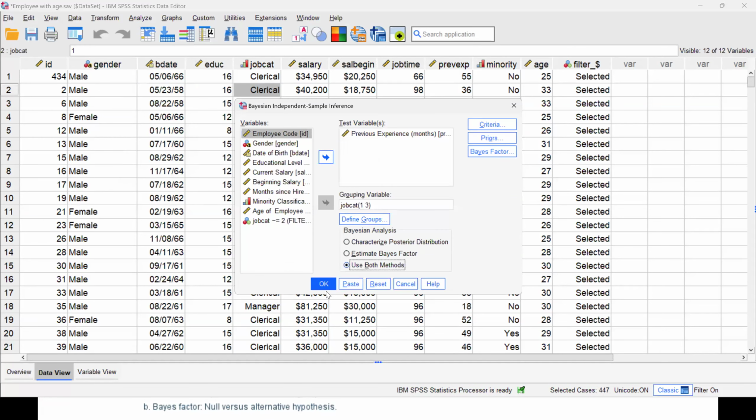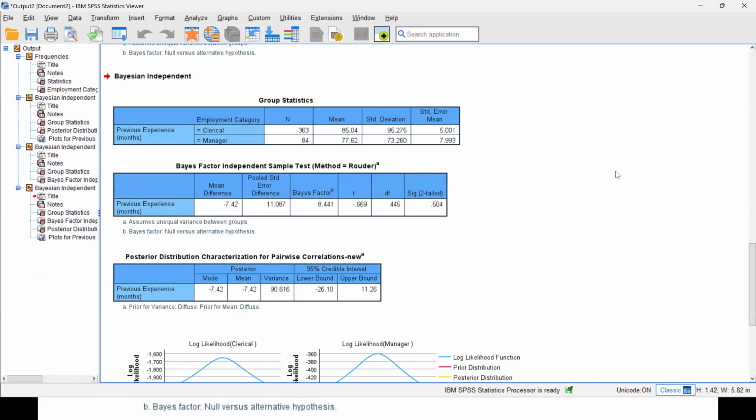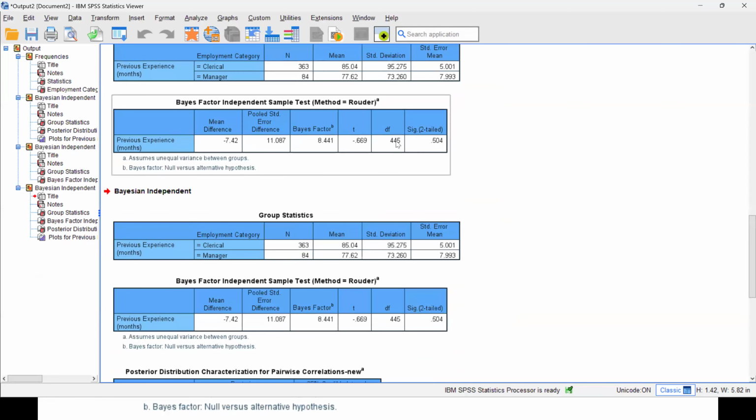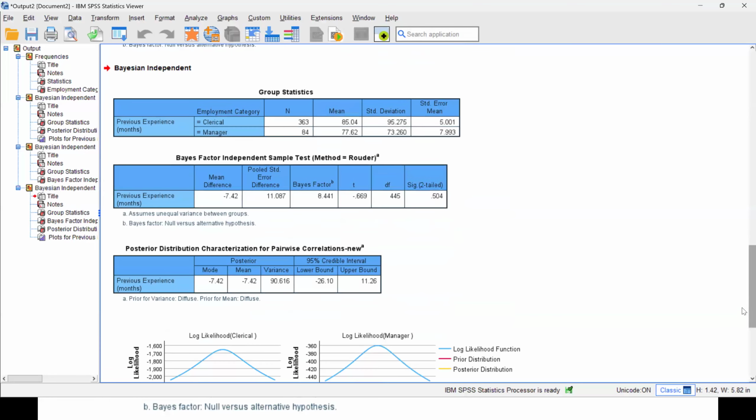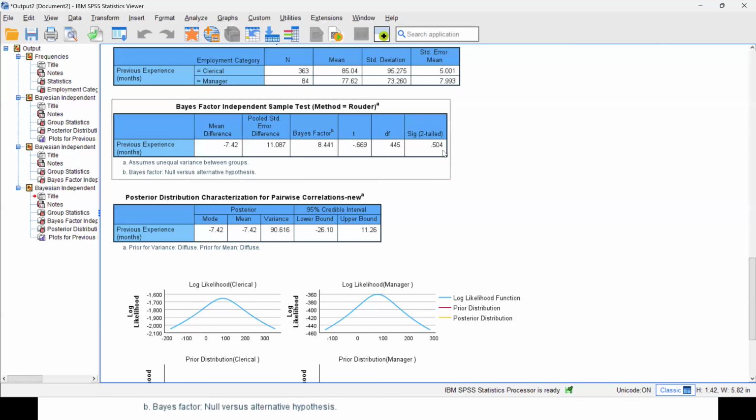If I click on both methods here, I'll just get output from both methods. It shows me the credible intervals, which are shown down here, and it shows me the Bayes factor. So you get credible intervals and Bayes factor. You notice it is throwing in a significance test here. So this does give p-values, but that's because they kind of lost their nerve and said, well, I've got to put in a significance test as if it was a frequentist test. That's not Bayesian in nature, really. But it is a good indication. If you're getting too confused over this, then the significance value will give you a bit of guidance.